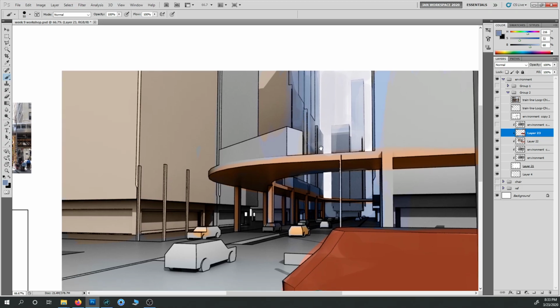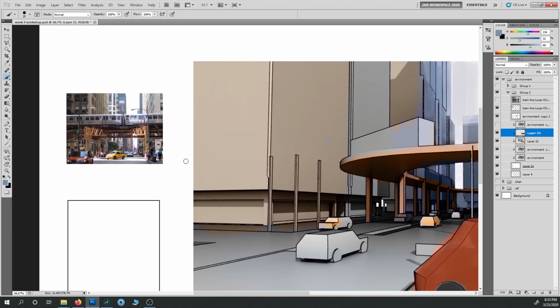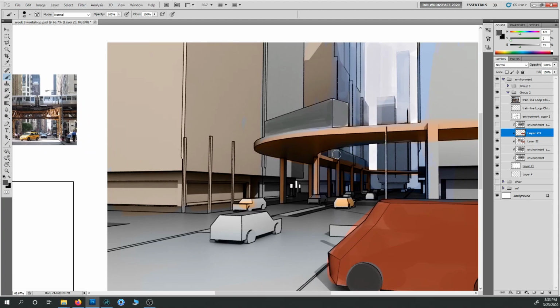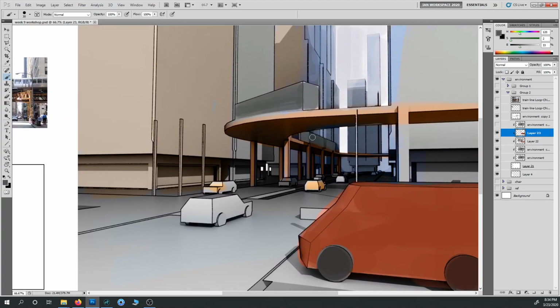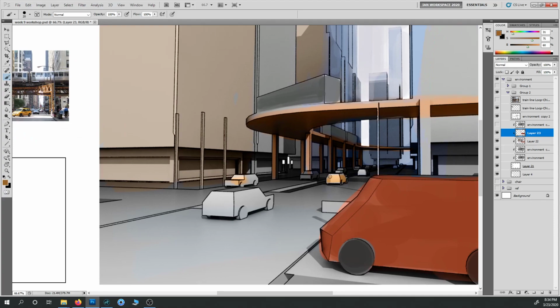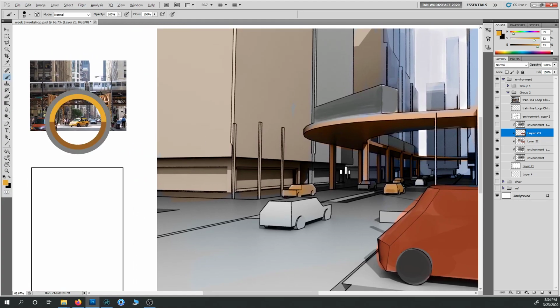I'm just kind of painting in the lines to get all this stuff right. You can even grab the color of the train, apply that. So I probably could have picked an easier subject for an environment, but I had this waiting, and I had done it for the previous class, so that's why I brought it back. We're going to have a lot of taxis here because this is definitely a city scene. So I just need to find a good yellow. There we go. Now I can apply that to all of these guys.